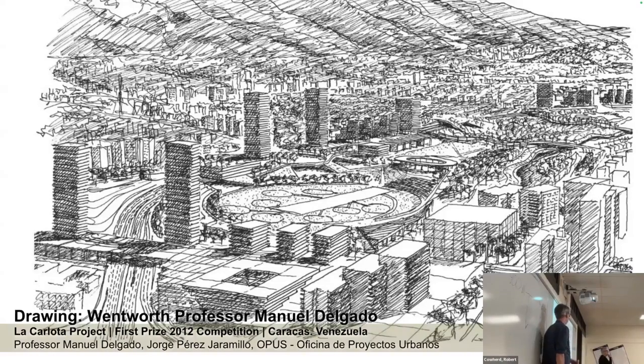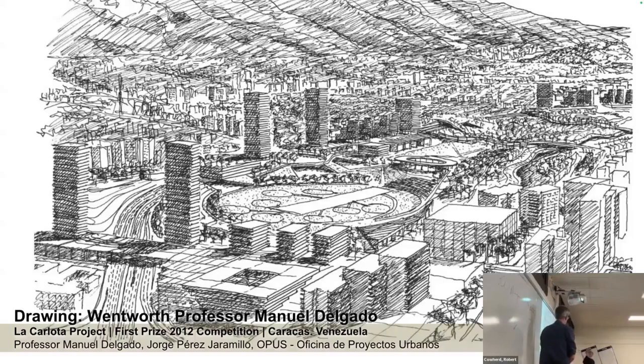What he did, and this is a great learning for all of us, is that he invited all 7 finalists to Wentworth in the summer of 2012. And he learned from us everything that we did in our projects. And he changed his project. I would say he improved his project, including all of our ideas. He stole their ideas. He stole my ideas, and I was really happy. Shamelessly. He invited the finalists to present their ideas so that he could incorporate them into the next evolution of the winning project.